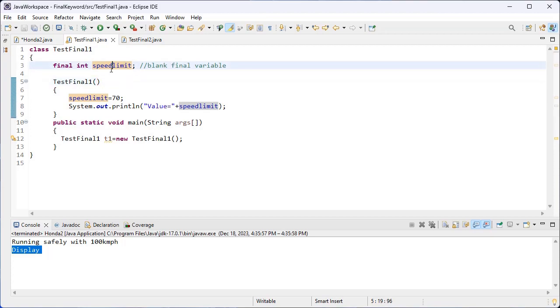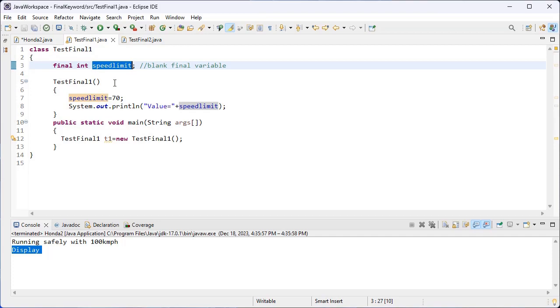That is, if we don't initialize the value of the final variable, it is called a blank final variable. It is also known as an uninitialized variable. This type of uninitialized variable can be initialized inside the constructor only. If we try to initialize this type of final variable outside of the constructor, we will get an error.